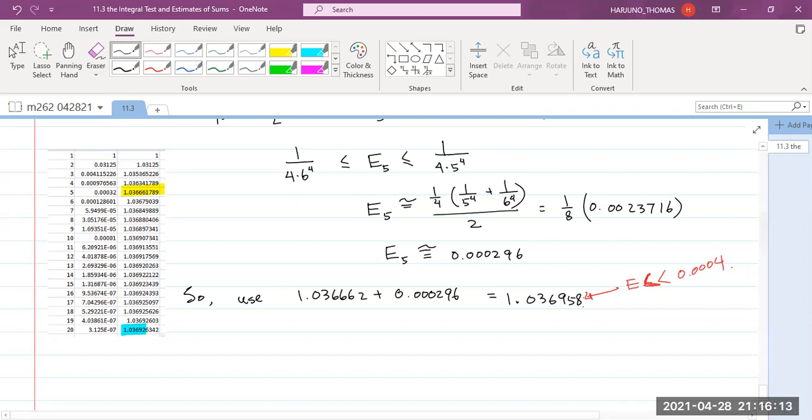Okay, so it's pretty close already, right? What I want to say is this: if you actually do up to 20 terms, this is the number you get, but you can get this number only going up to 5 terms and error analysis. Okay, let me spend a little bit more time here. I hope you can understand what I do with my Excel. If you are in computer science, you can actually understand this better.